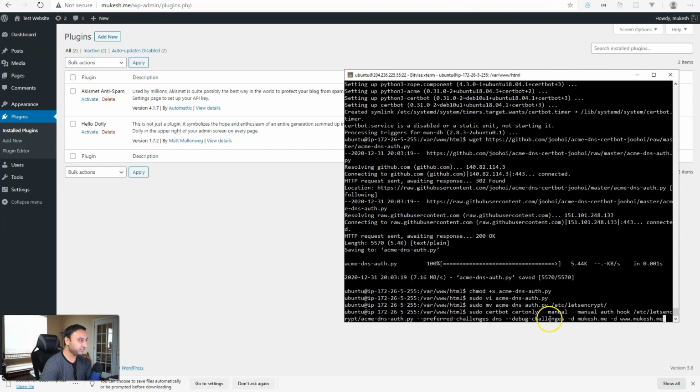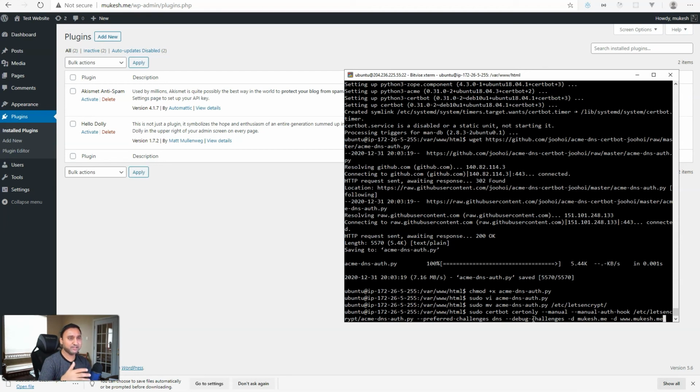And then this debug challenges parameter basically tells it to wait for us to hit the enter key, to tell it when it's time to check for the DNS validation, because that will give us time to go to our DNS provider, update the DNS, and come back here to tell it that we're ready for it to validate our DNS.